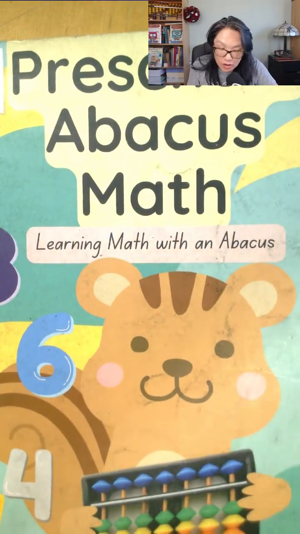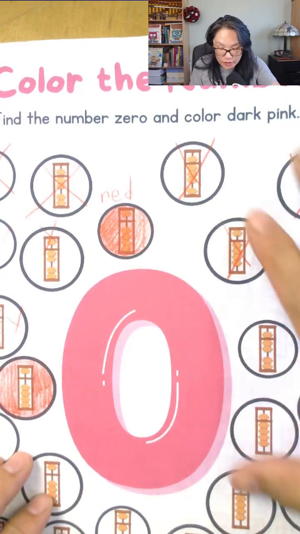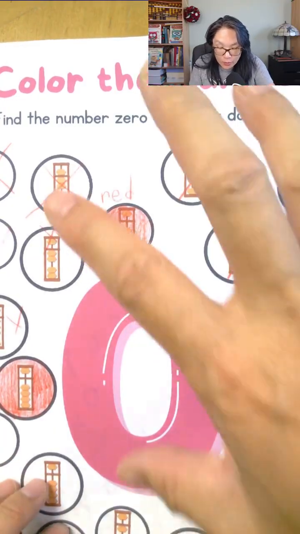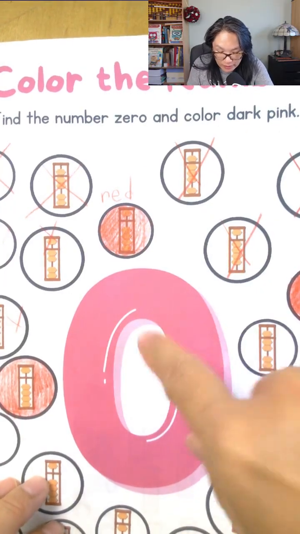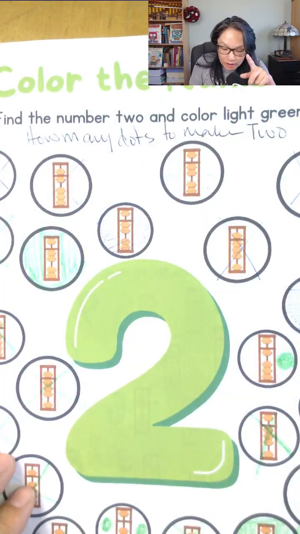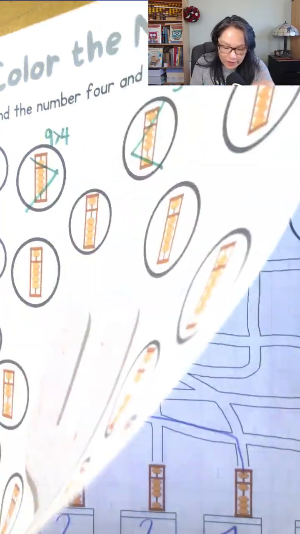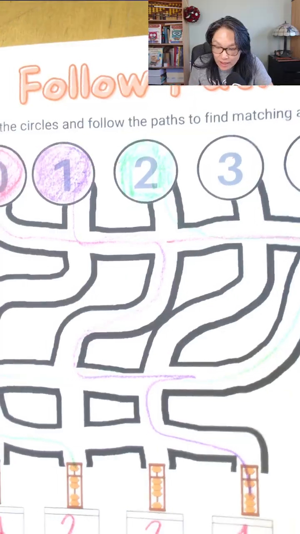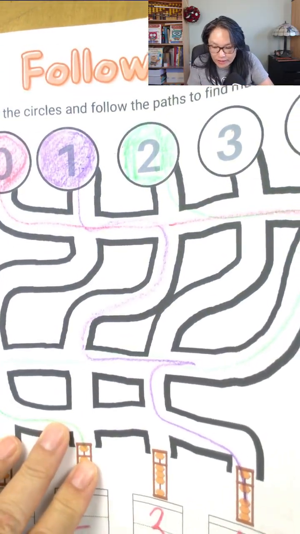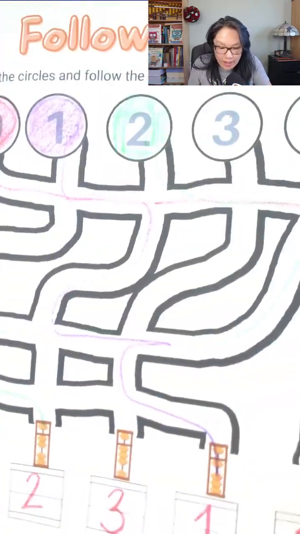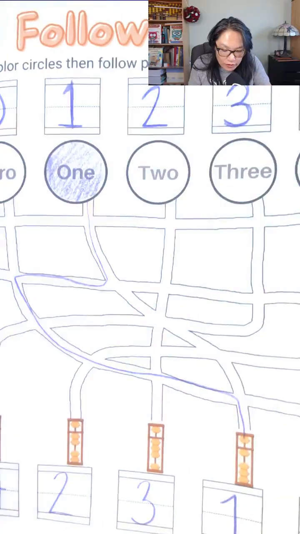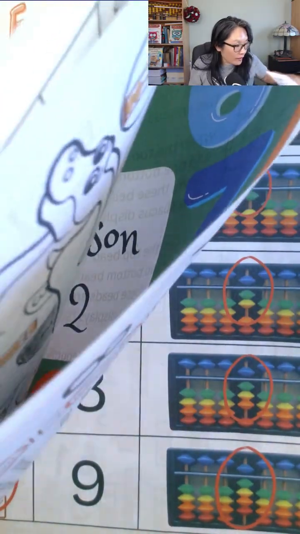What did we do? In here, we talked about the beginning parts, which is understanding how to read the abacus. This was meant for preschoolers, so I wanted to get them to also understand what the numbers are. So we have 0, 1, 2, 3, 4, and then we have some supporting activities. These activities are just to support the children to understand what the numbers are in the one-to-one relationship. And then after we do 4, we go all the way to 5.